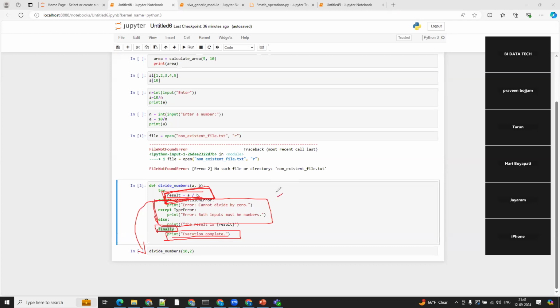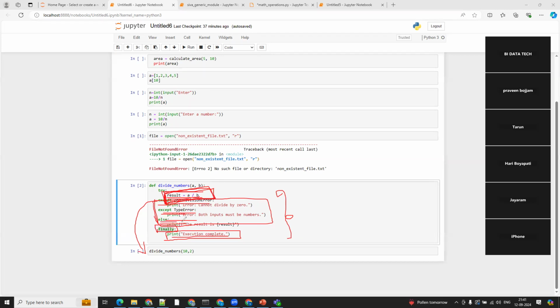Now come and tell me the conclusion points one by one here. Whatever code you have doubt about, I mean, it may throw an error or raise an exception in future, that piece of code you have to write within the try block, and you have to handle those exceptions here. You can write any number of except blocks here. 100 also you can write, no problem. And after that, you have to write the else block. The else block is nothing but for when it is not throwing.